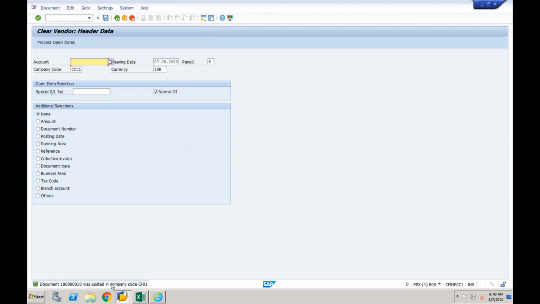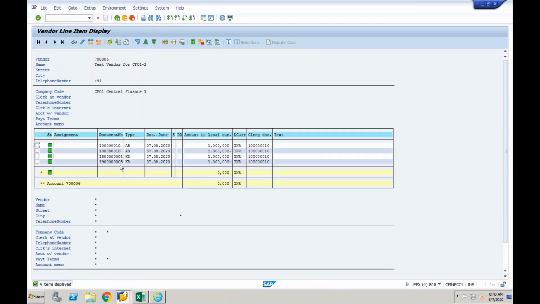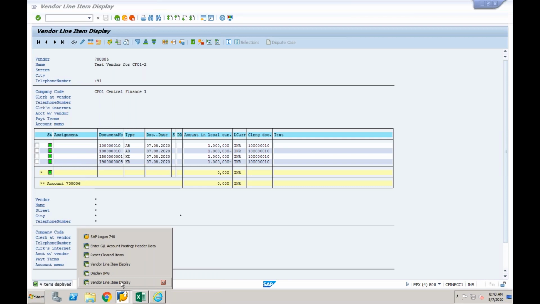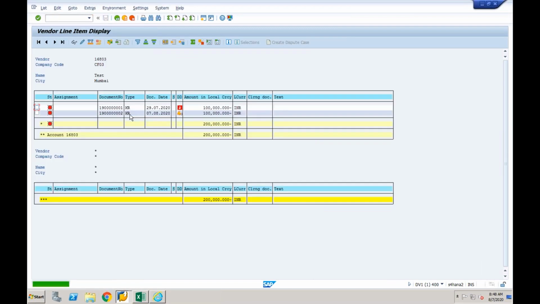Okay, so the clearing document has been posted, and I can see first in FBL1N whether it is cleared or not. So it is cleared. Let's see in the target. This is my target system. Let's try to execute. It is cleared here also.